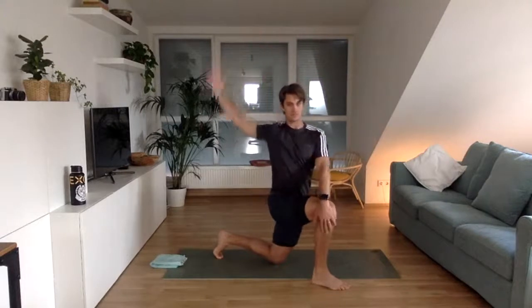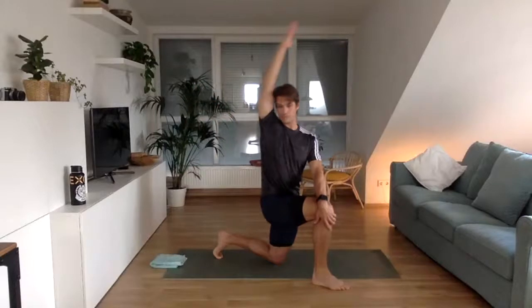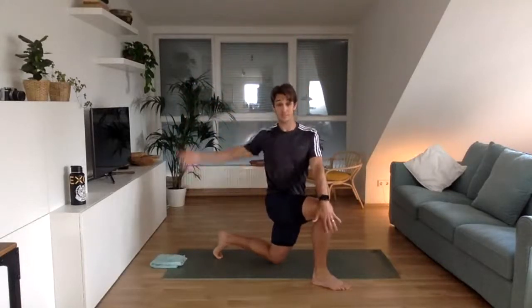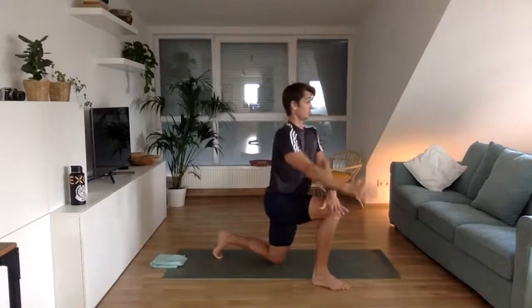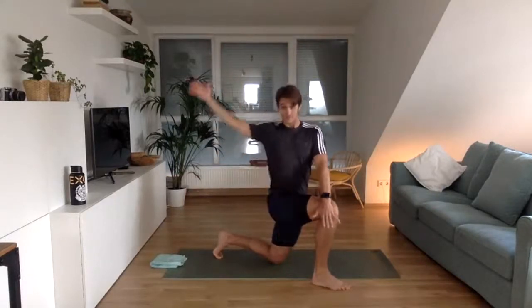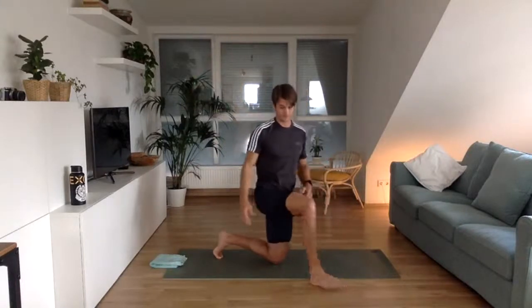Again, I'm trying to lock those hips in. Legs want to stay nice and sturdy. Back and forth, okay, 5 times. Perfect. Switch it up.